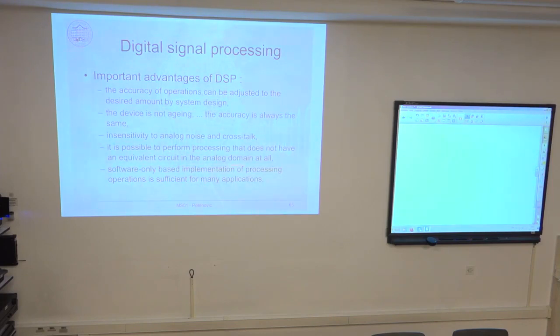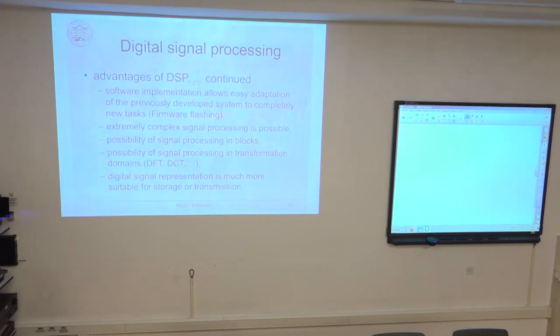Then a software-only implementation is also a very nice idea, because I can change this software easily. This software implementation is sufficient for many applications. For example, for audio processing and speech processing, I don't have to do a hardware implementation. Most of the stuff can be performed as a program running on a general purpose CPU or on some specialized CPU dedicated for signal processing.